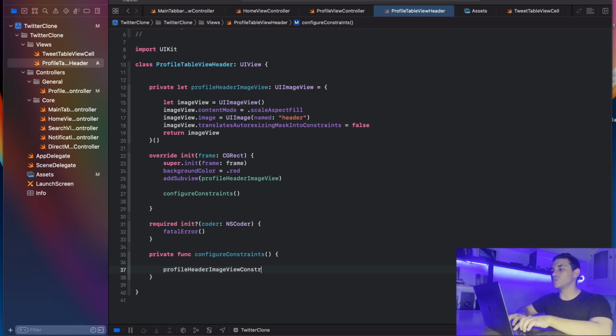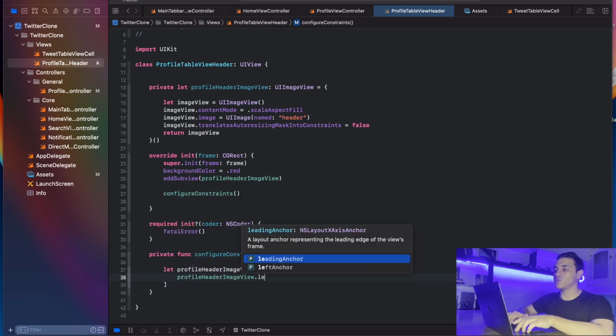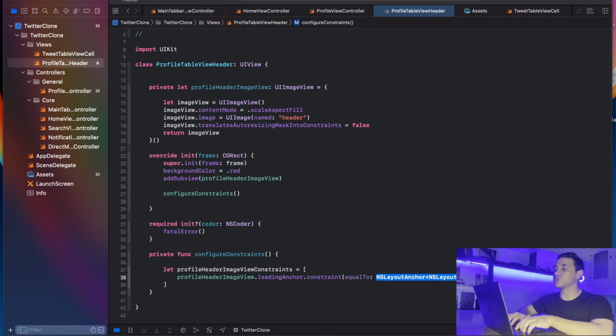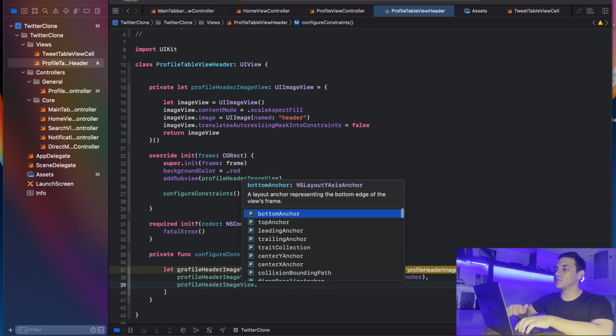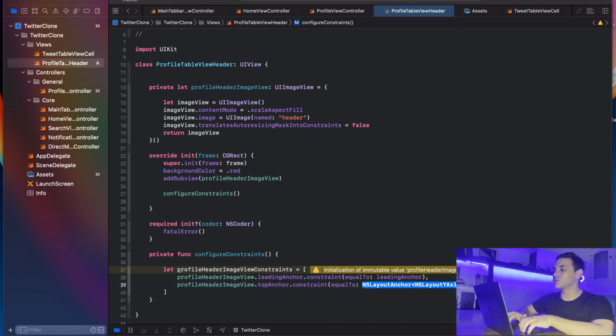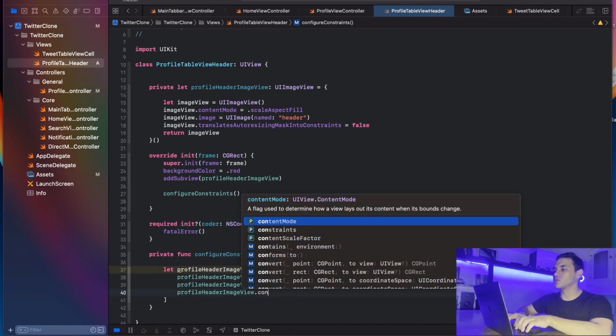That is going to be an array of constraints that we're going to specify right now. So profileHeaderImageView.leadingAnchor is going to be constrained with the leading anchor of the profile table view header, not the controller. And here we say the top anchor constrained with the top anchor.